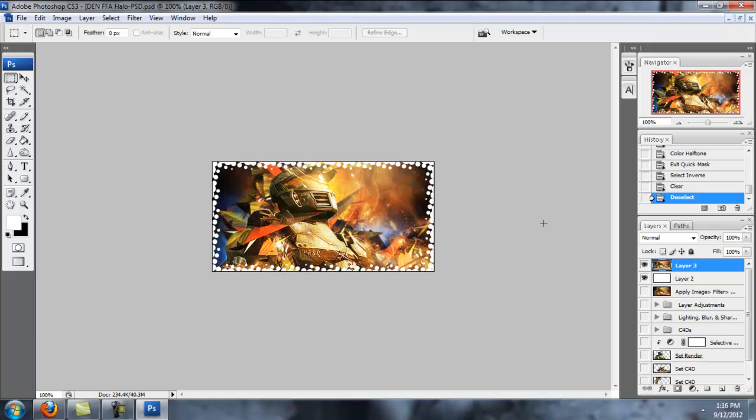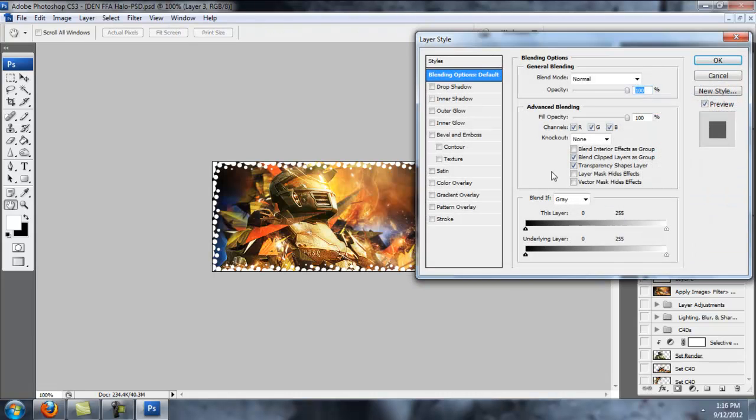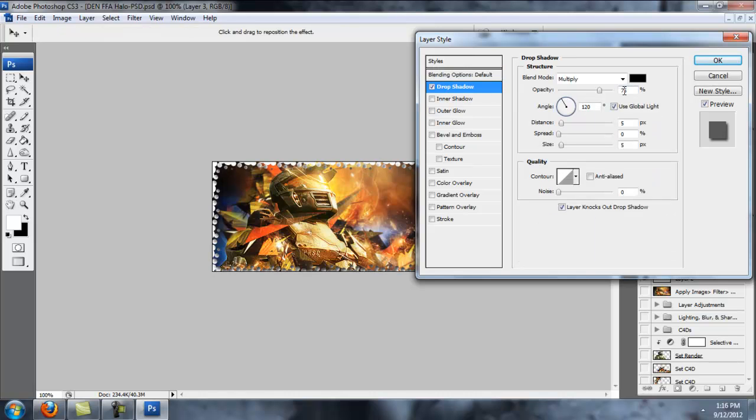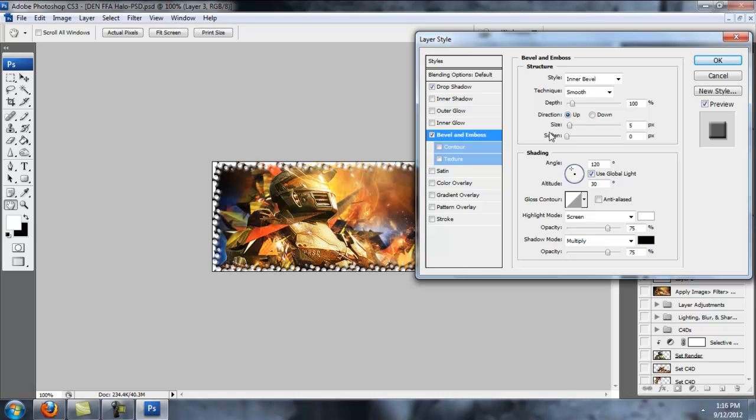Again, you can add drop shadow, something that's not too strong. 3, 1, 2. You can add bevel and emboss, just a little bit.